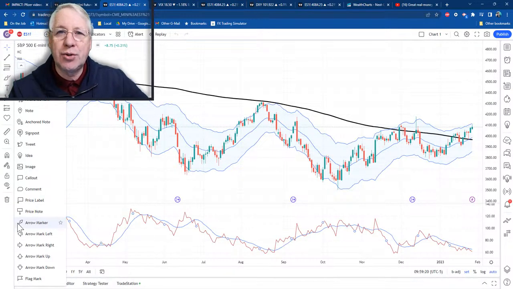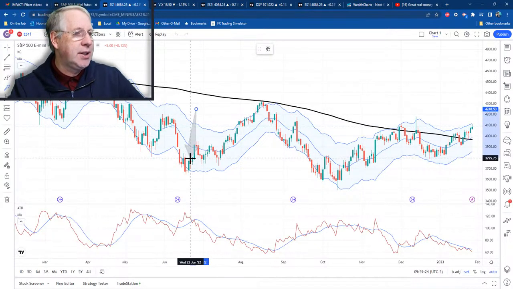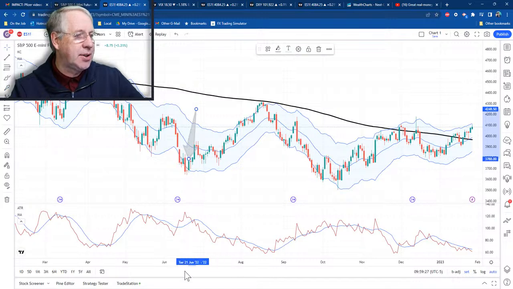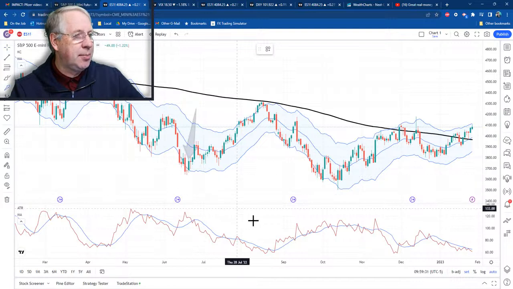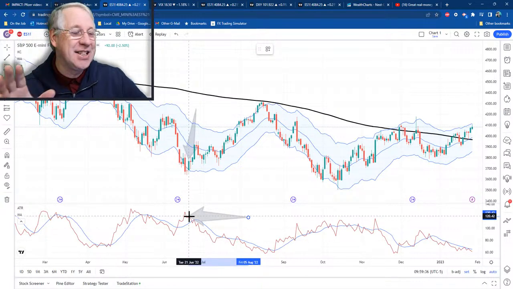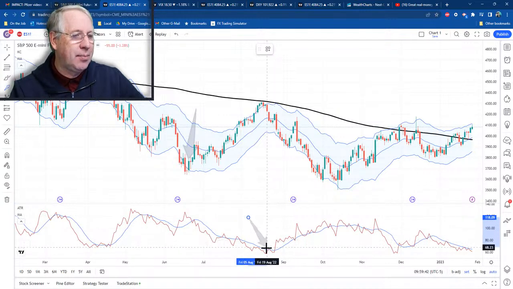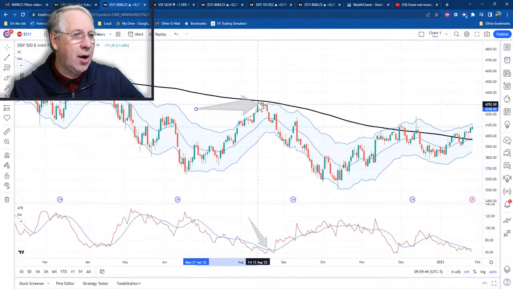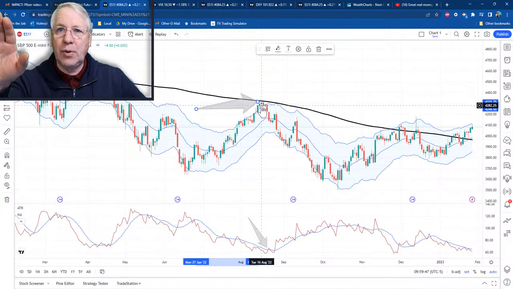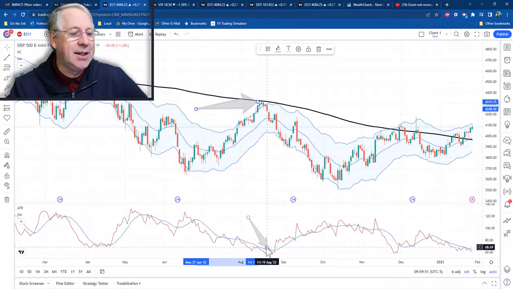So let me draw your attention to a couple of key points on the chart. Right here, when we see the prices at their lowest in the month of June, then we can also see that the historical volatility is close to the top. But just a little bit later in August, when prices are reaching upwards, trending upwards, then the volatility is low.